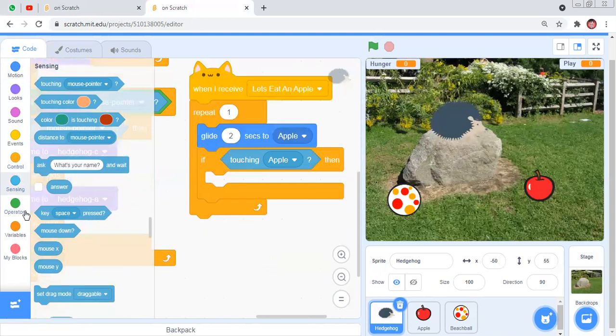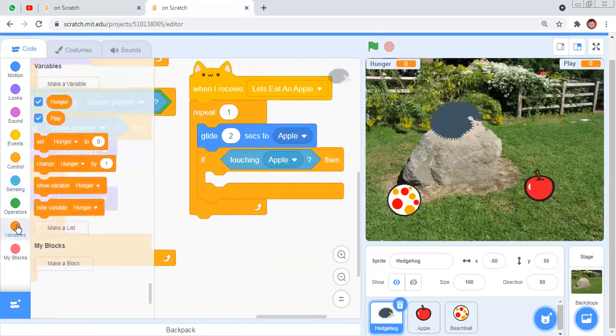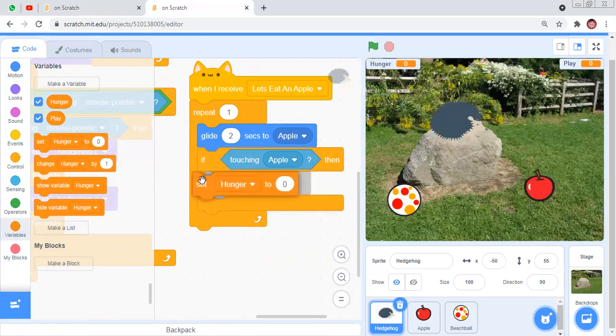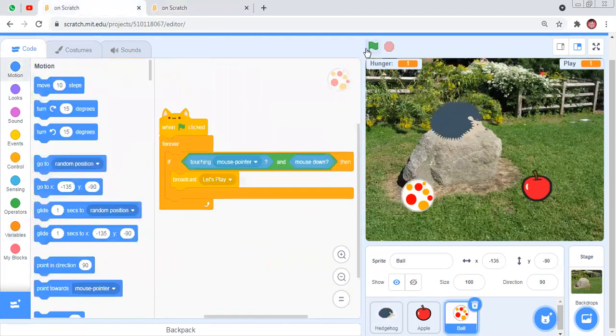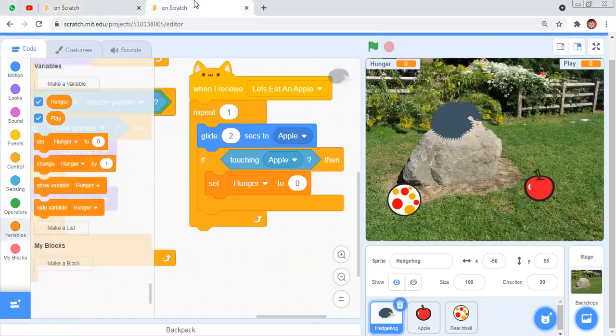And then what will it do if it's touching the apple? It will basically set the hunger to 0. So we'll drag this hunger and it will set to 0. And then you will see that when that happens it's saying hello right now and we are going to click on it and then it goes back. So how will it go back?